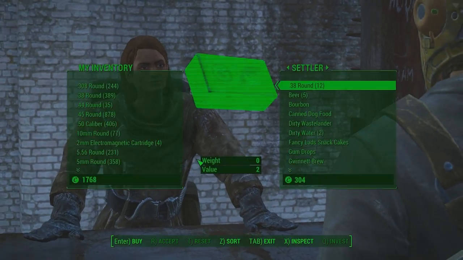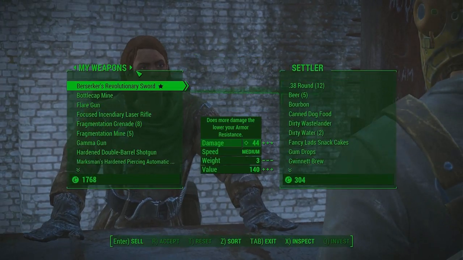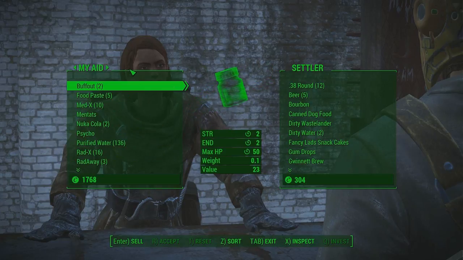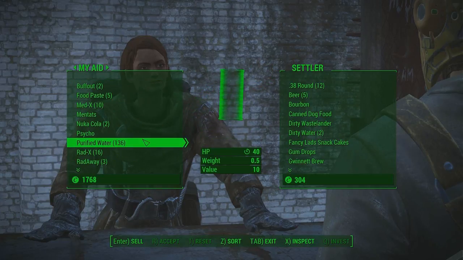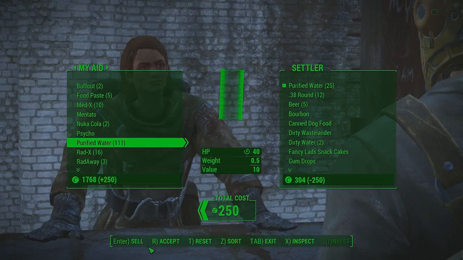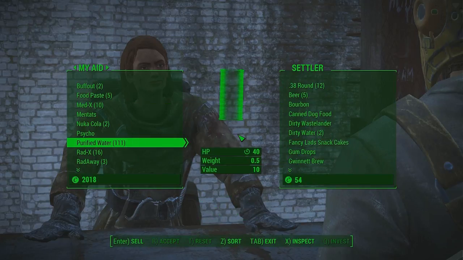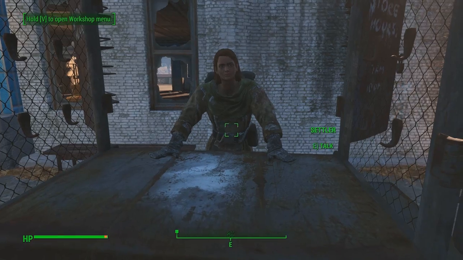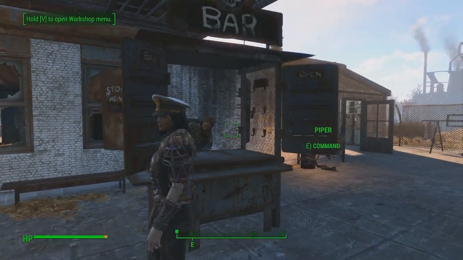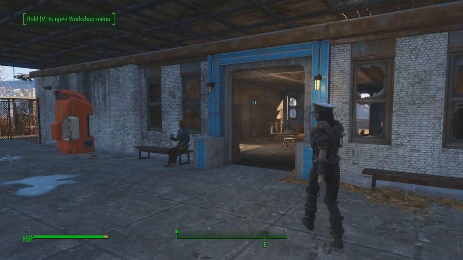Here's what I've got. So is there some kind of glitch in the game where you can't use a ghoul to run a store? That's kind of messed up. Alright, I'll take 200 of your caps. 250, there you go. Give you some purified water. Confirm your trade. Because, Dean, that's just messed up, really.